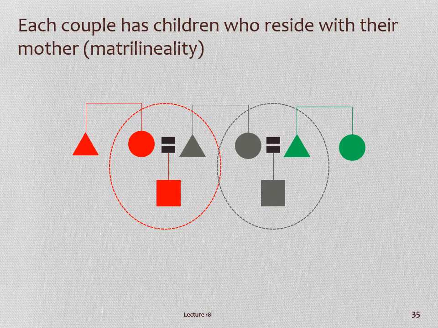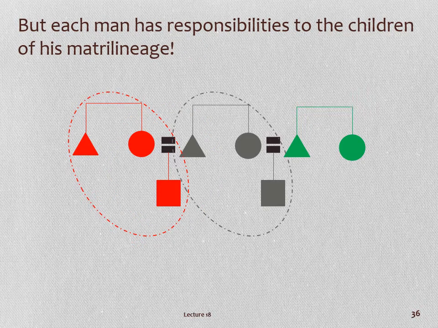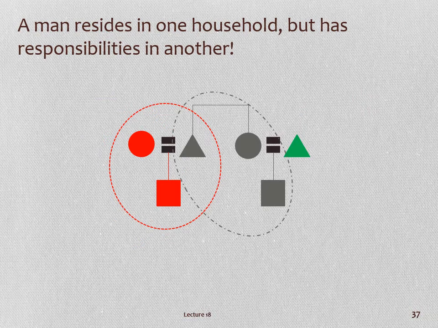Both married couples will eventually have children. Square symbols here indicate that the gender of the child is not important. So this diagram shows who resides in which household. Meanwhile, this chart shows the avuncular relationships that describe each man's child-rearing responsibilities. If we combine those last two charts, we see the problem. The man in the gray lineage lives in the red household, but he must be closely involved in the raising of children who live in the gray household. Meanwhile, his own red child is being raised by his red brother-in-law who lives in some third household.